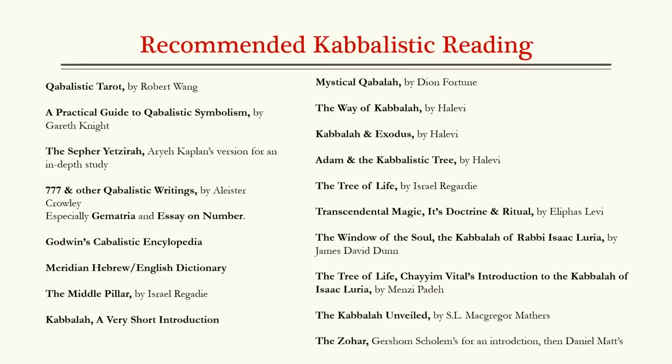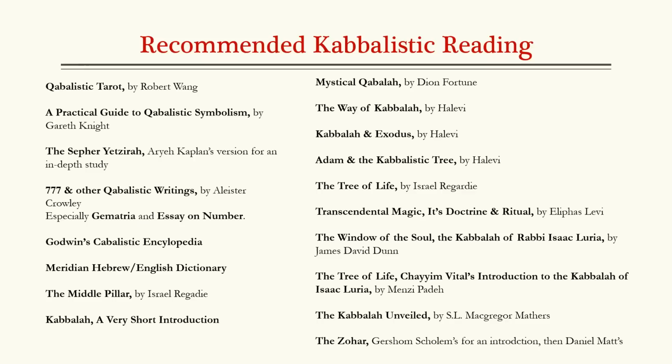Then there's the Sepher Yetzirah. Now, like I said, the Sepher Yetzirah is very short, and there's a million versions out there. My favorite publication is Aryeh Kaplan's version. It collects several versions of the Sepher Yetzirah and has an extensive commentary on it, so you can see how geeked out this stuff gets.